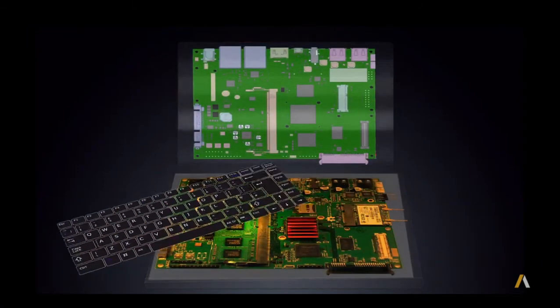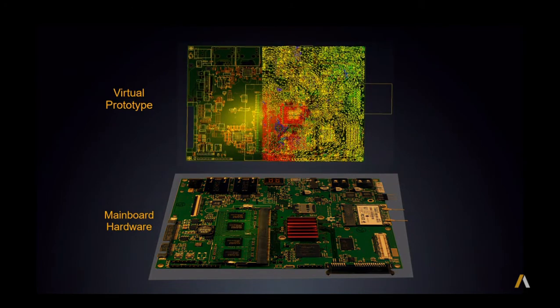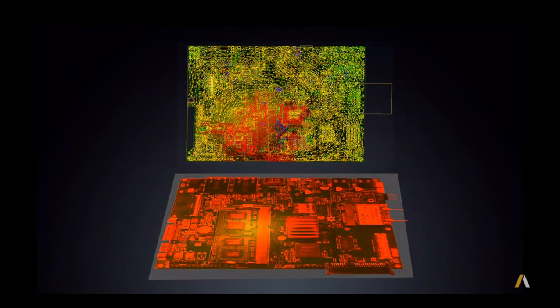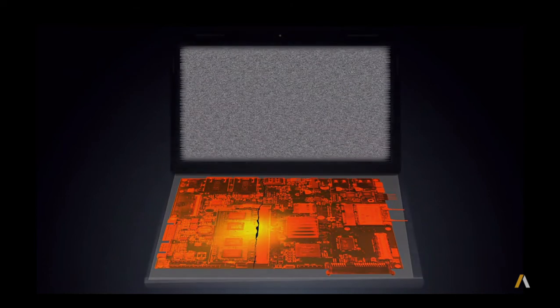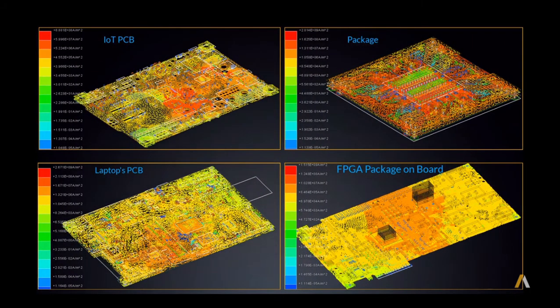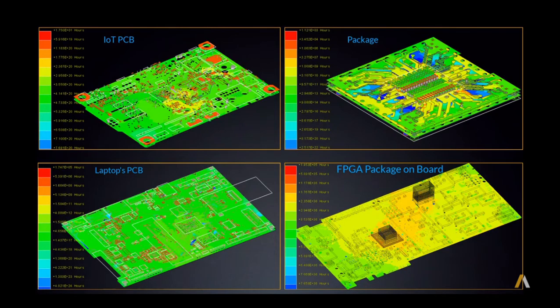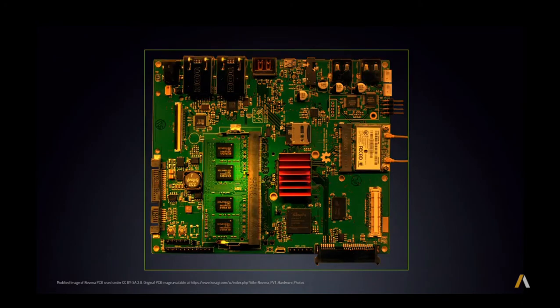Today's PCBs and packages are getting smaller, and so are their interconnects. Shrinking interconnect cross-sections create many reliability concerns. With 5G on the horizon and rising demands for high data rates and low latency, these power-hungry electronic devices can overheat in harsh environments and fail over time. ANSYS SI-Wave can perform electrothermal simulation of complete boards and packages, and uses the results to predict electromigration effects in interconnects. It estimates their lifespan and identifies potential points of failure, allowing designers to find reliability problems that might slip through the cracks before fabrication.